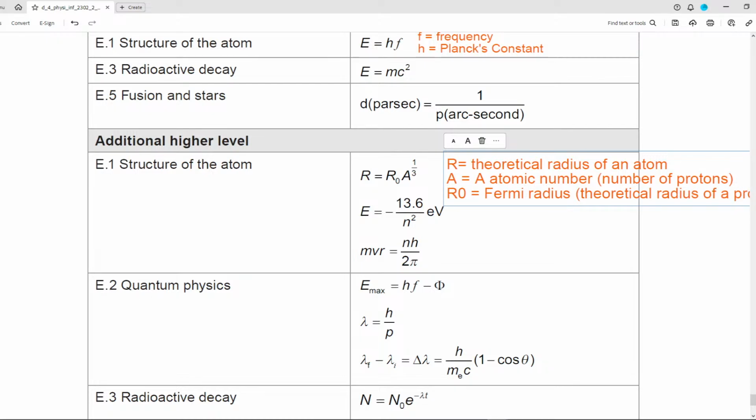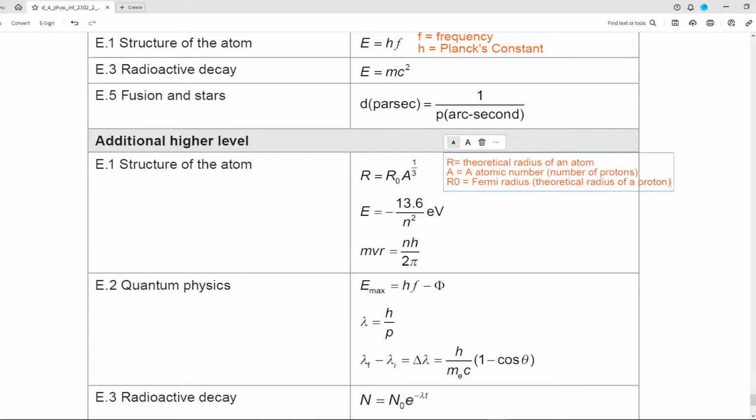Hydrogen, basically H equal to 1 hydrogen. Now, we know it's only theoretical because we learned that protons are actually just like electrons. They're actually waves, which means their location is probabilistic. So we don't know if that's the radius of a proton, or just the most likely radius of its wave function. It does get a little bit interesting, but this is called a Fermi radius. Basically, it's the smallest radius an atom can be.